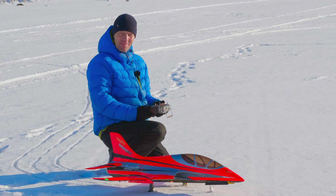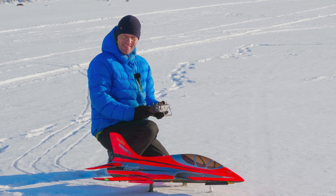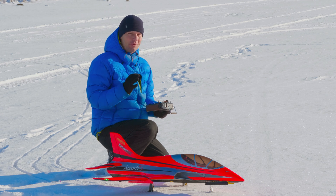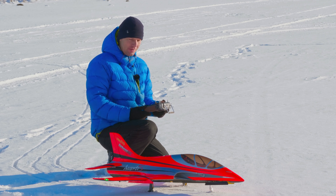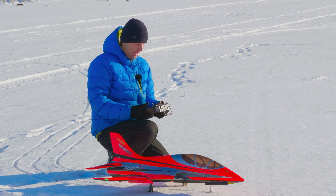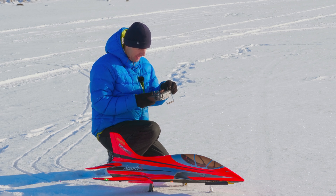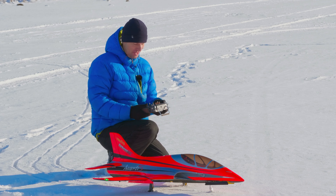Okay guys, so the first flight — it was very nice, very cold. Even though I was pushing really full throttle, I didn't go down with the stick even once. We had nine minutes of flight and used 10,000 milliamp hours out of 12 from three batteries inside. Top speed we reached, let's say, 243 kilometers per hour.